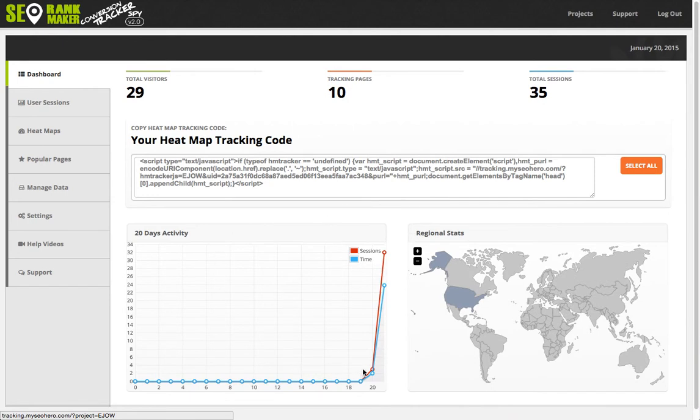that this is going to be tracking over time the number of sessions and the time total for all those sessions. So we've had 32 sessions, and actually this data is just a little bit delayed here. 32 sessions from the 29 visitors, and they spent a total of 39 minutes today on this website. That's interesting data if you think about it. People spent 39 minutes on my website.